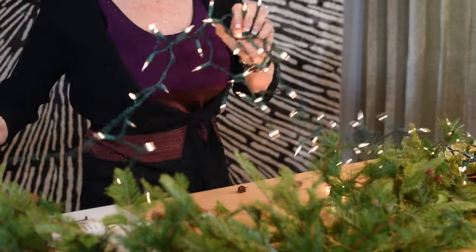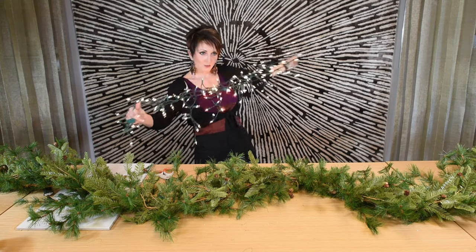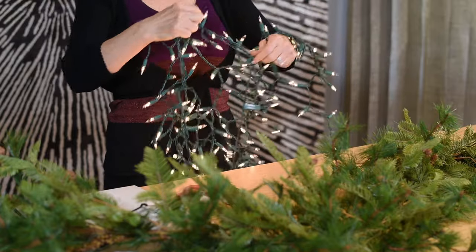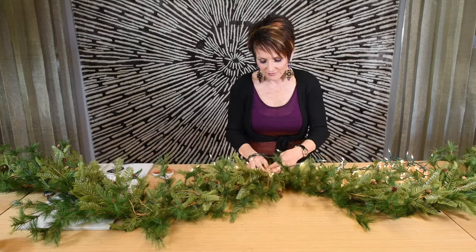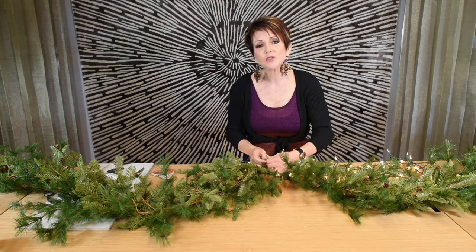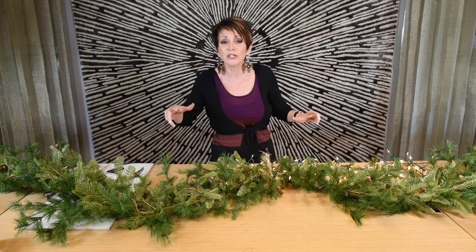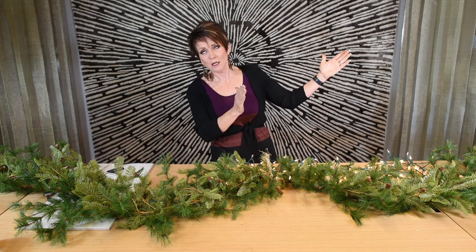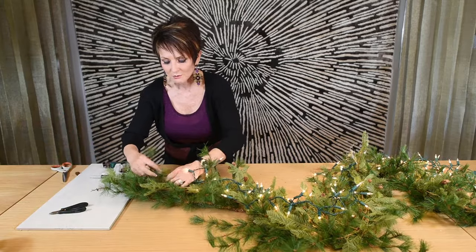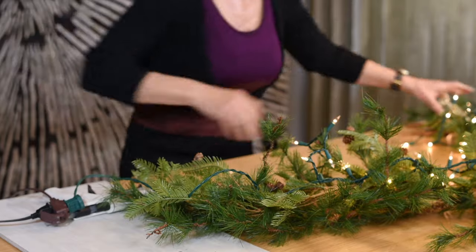The very first thing you need to do is plug in your lights to make sure they work. These lights still work — we got lucky this year! So the light plug is going to go right at my midpoint. Let's see if we can make it through this tutorial without the lights going out. Now you can see why having that ribbon marker was a very good idea — I'm going to tie the lights right onto the center. The reason you start with the center and work your way out is that if you start at one end and run out of lights before you run out of garland, that's not good. I'm going to use my garland as a twisty tie for the cord — when I discovered that, it made my life so much easier. I do it on both sides.